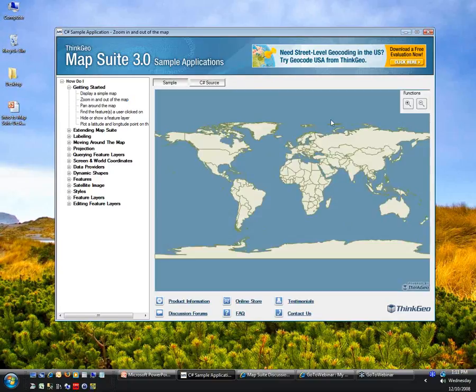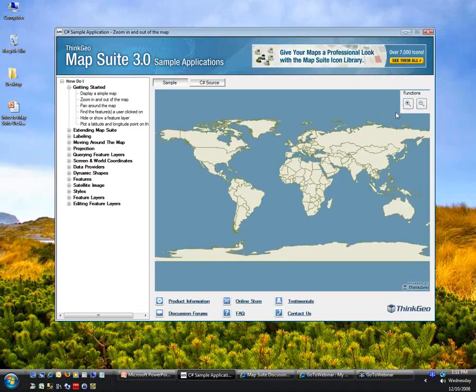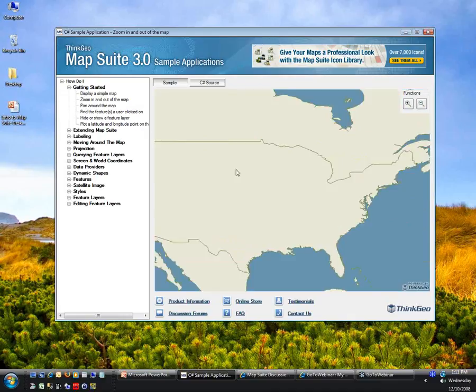Well, with that, we do have all the basic functions that you would see in a normal mapping application: zooming in, zooming out, all of those things that you would typically expect. In order to be more in line with what we did with our web edition in Map Suite 3.0, the track zoom still does exist, but we've tied it to the Shift key, so if you hold down the Shift key, it will zoom in automatically.